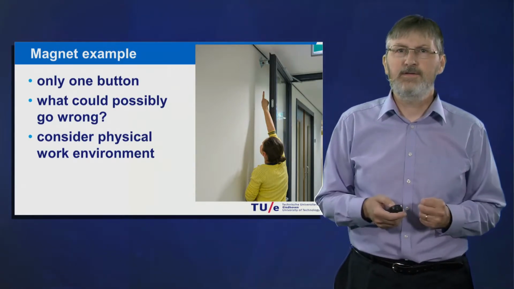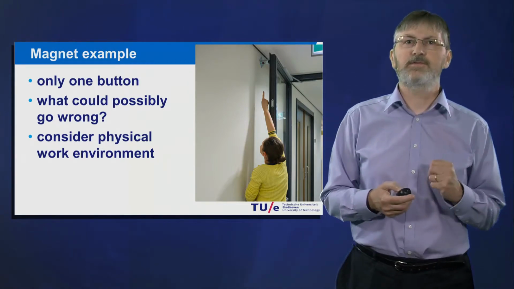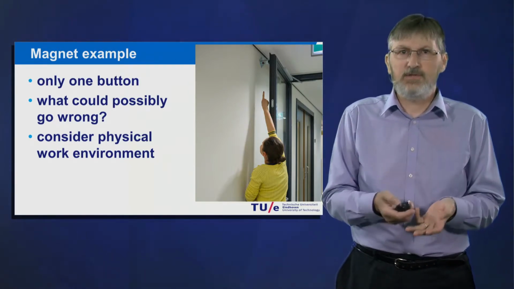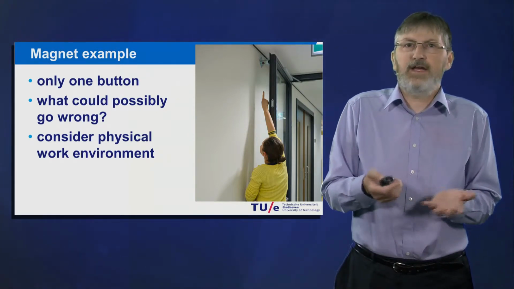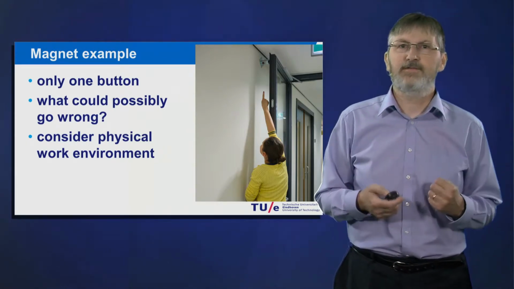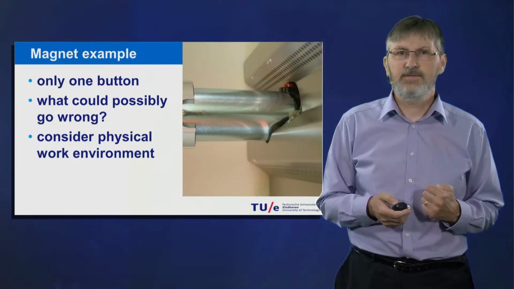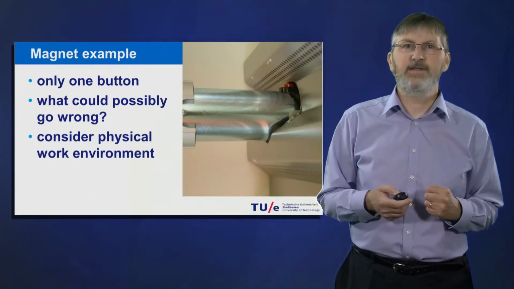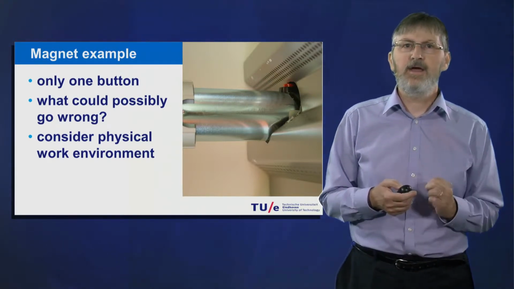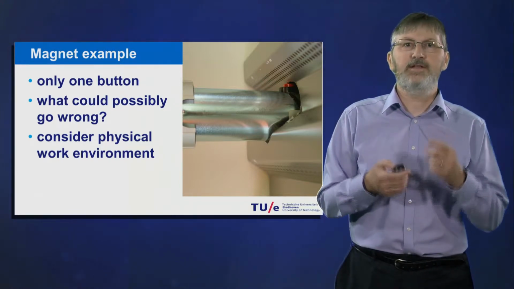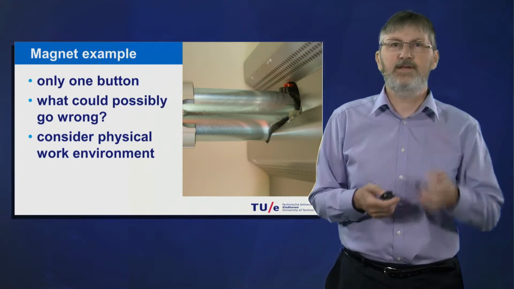A normal person cannot reach the button on these very tall doors. Whoever installed the button didn't consider this problem and just thought that the top of the door was a nice place for the button to go. In another place, they did even worse. In the same office building, in a different location, there were these metal sheeted walls, and they installed a magnet in such a way that it is impossible to actually press the button because it is partly inside the wall.